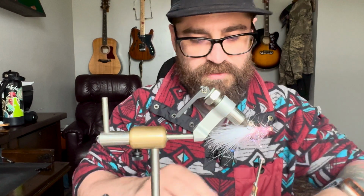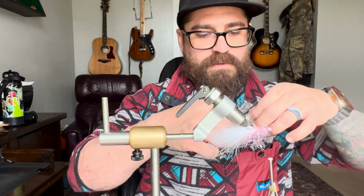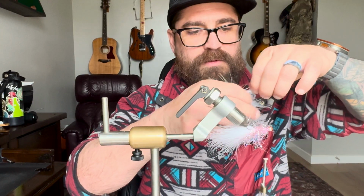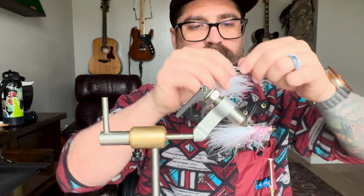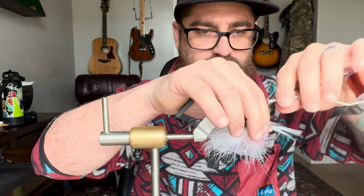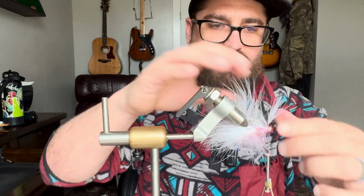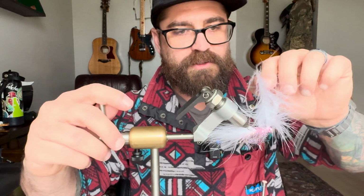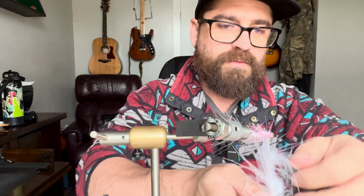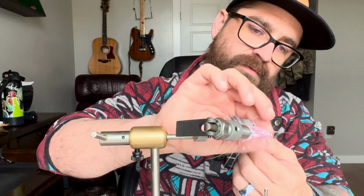All right, next we are gonna tie in a piece of marabou from the tip here. Snip that excess off right there. And then we are going to do a couple of wraps. Trying to make sure everything's flowing back.